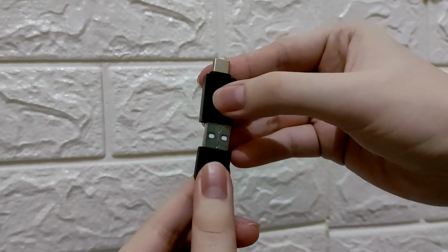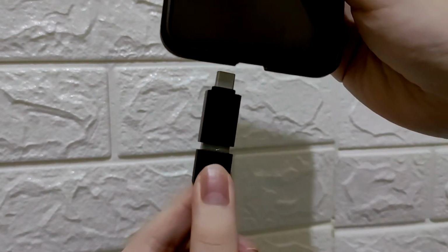And with those Androids, you can use the included USB OTG to start drawing, which is easy to connect, but sadly it doesn't work that well for her. Like some features just don't work properly. But with that aside, this tablet, the Huion H640P, is really good for its price.